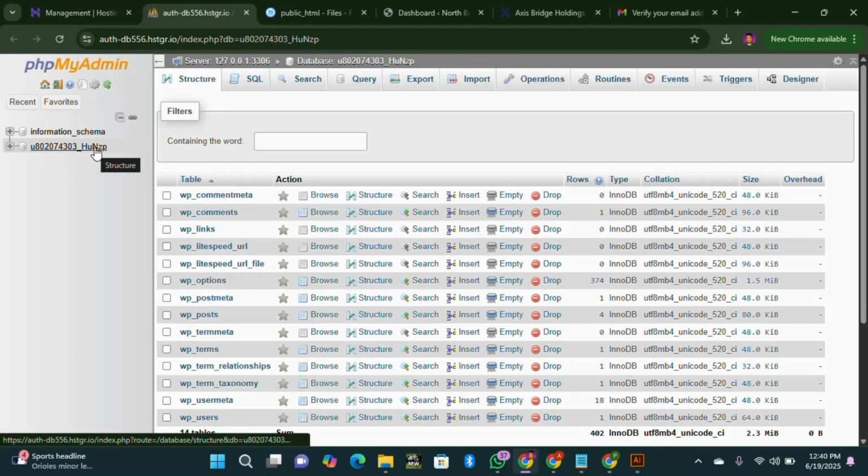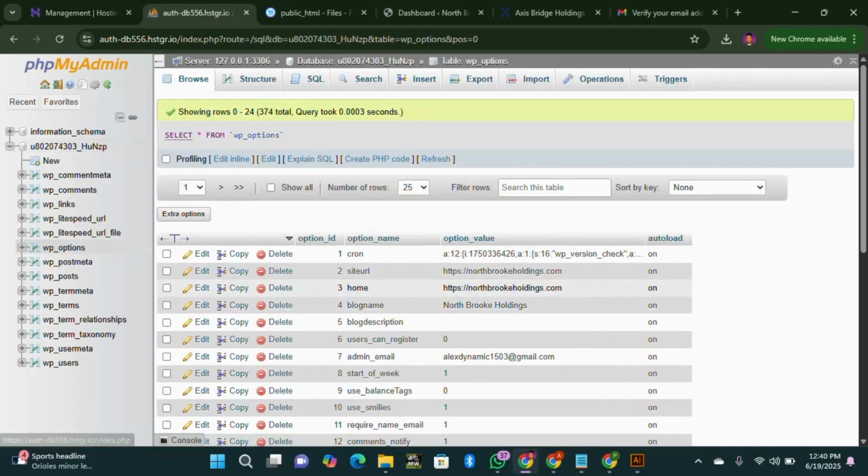In case you don't know the database that WordPress created for you, probably because you didn't check it while you were installing WordPress, just come here and start opening the databases, then look for something like wp_options. Once you click on it, you are going to see the site URL, the domain that you installed WordPress on. Immediately you locate it, you know this is the database for the WordPress you installed. That's how you relocate it.